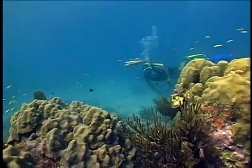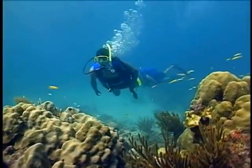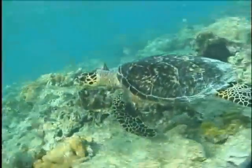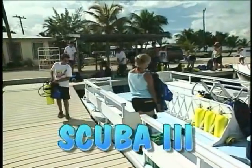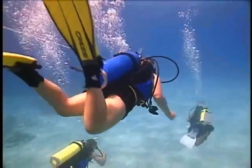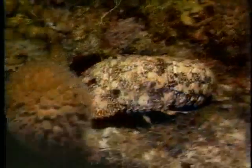Looe Key is famous for its impressive spur and groove coral formations. They are surrounded by swarms of colorful tropical reef fish like high-colored damsels and yellow wrasses. Large fish like grouper or barracuda often swim into view, and we even see the occasional turtle or nurse shark. Scuba 3 is a NAUI master certification course open to any certified diver 15 or older with more than 12 log dives. There's even a special night dive held once per session. Most divers say it's one of the most awesome parts of the session. In the safety of darkness, some really outrageous creatures come out of hiding and show their true colors.